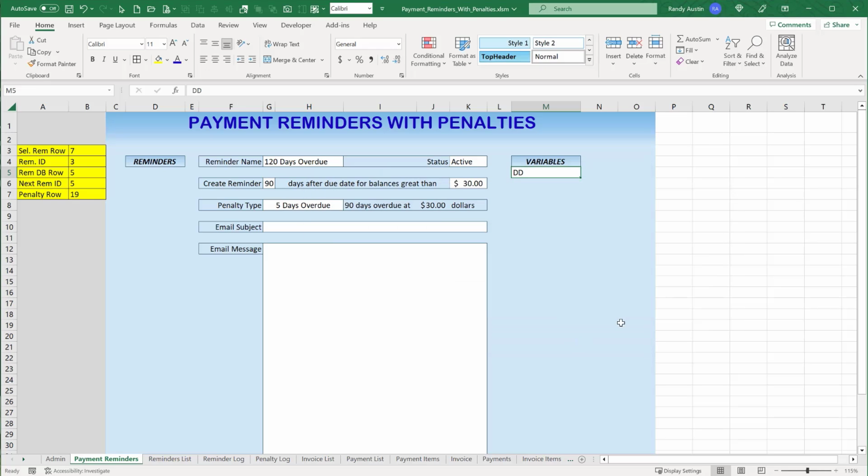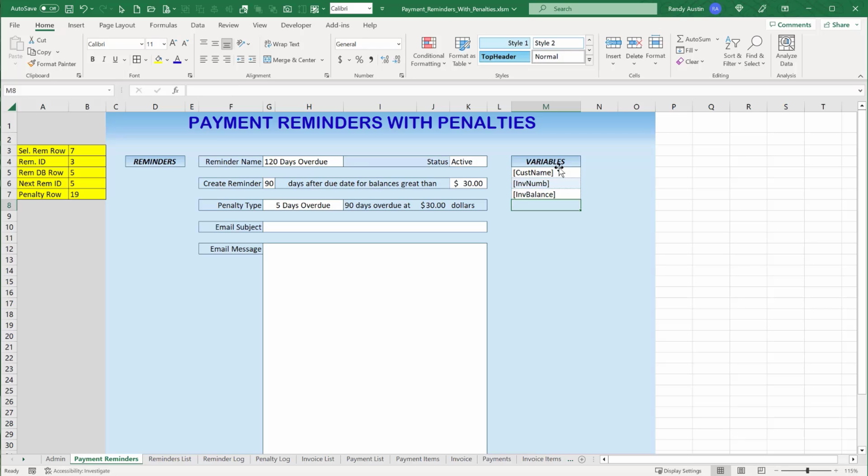We'll be adding some variables, and those are going to be used for our email. So what are those variables? Well, the first thing, I want to have the customer name because I want to make sure that's included inside the emails. The second variable that I want to have is the invoice number here so that invoice numbers can be included in the emails. And I also want to know the invoice balance. So we'll use brackets around those. So invoice balance will be our variable here, and we'll use those inside the code.